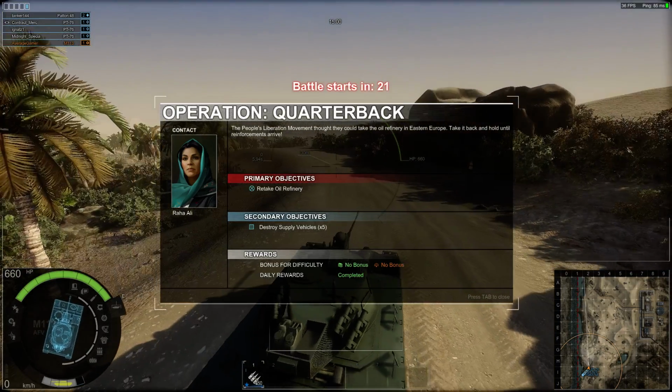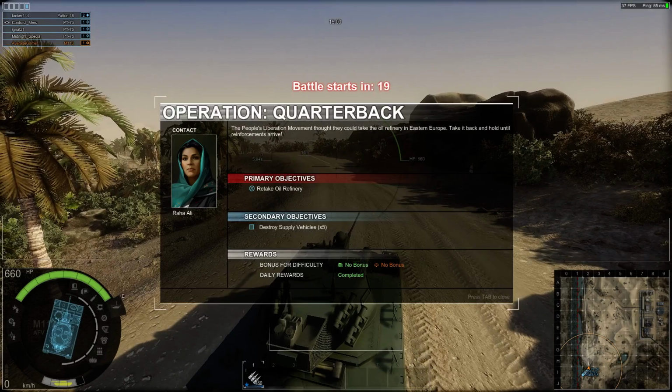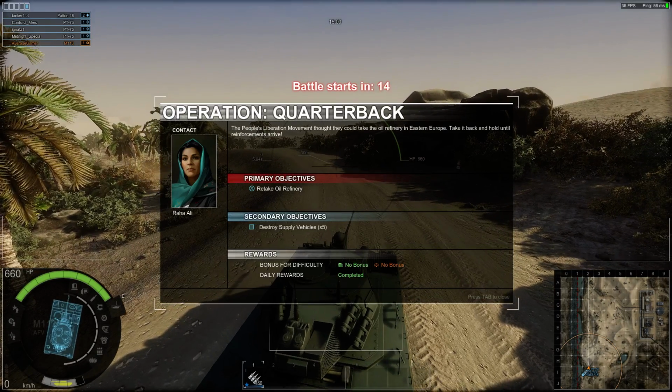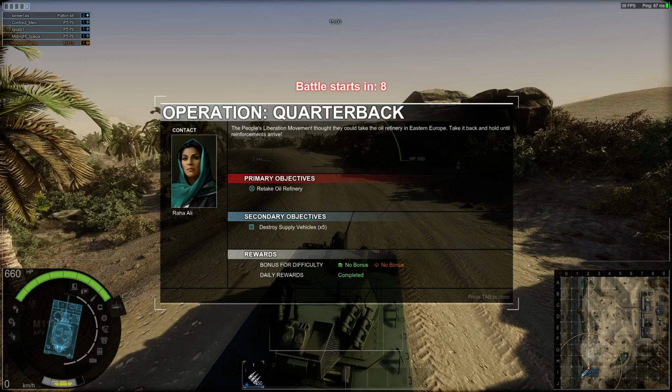Alright. So we're going to continue down this road, basically, for the first little bit. We're going to go straight down this road. We're going to try and flank around the back. So we're at 38 frames per second. Ouch. Our ping is 87.